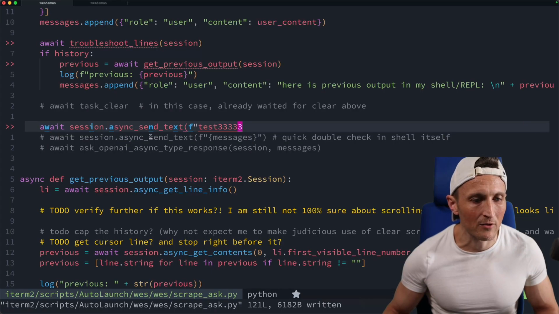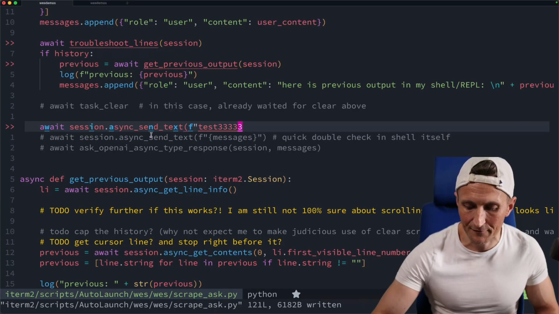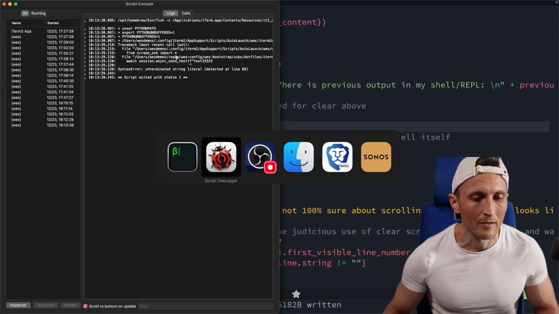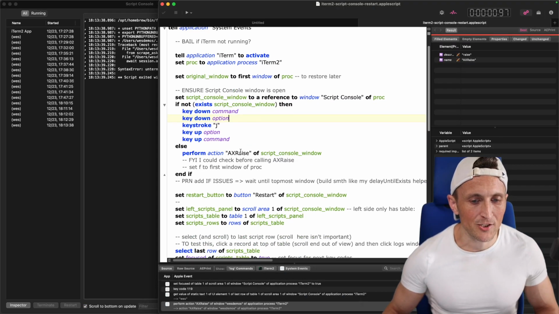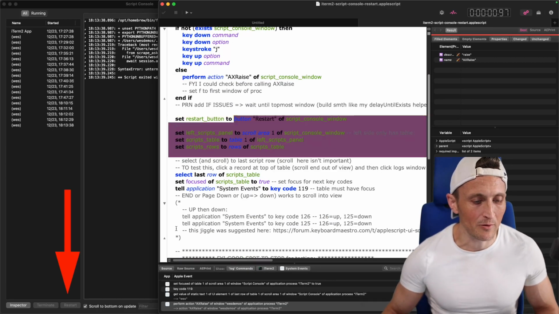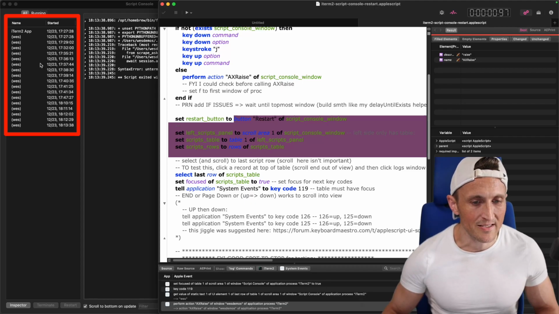So over here, if I close the script console, and then if I hit my restart button again, since it wasn't open, it opens it up and it does the restart. So that's another little feature I have. All right, once it's open, I make sure that it's on top here. So bring it to the front if it's not on the front. Then I get a reference to some of the controls on here. For example, the restart button down here, the list of script runs over on the left-hand side here.